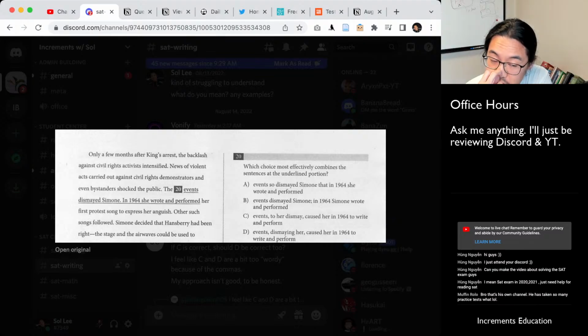Oh, I actually had never thought about the pronoun aspect of this, but in C and D, you can actually use the fact that Simone doesn't get directly referred to. But I can only be confident in this if I double check the previous paragraph, and I don't remember which test this is from. In the previous paragraph, especially if it doesn't really say Simone, then C and D is a little sus because of all the hers, and it doesn't refer to Simone. There's no antecedent for her.